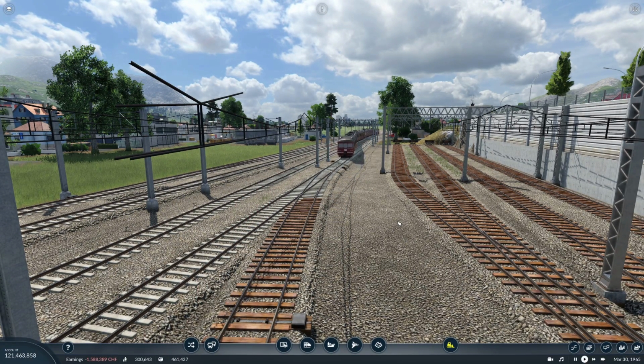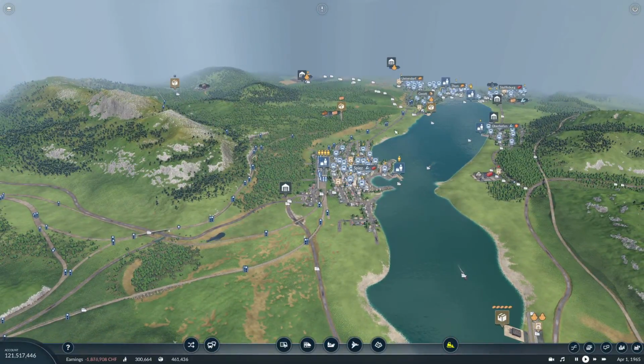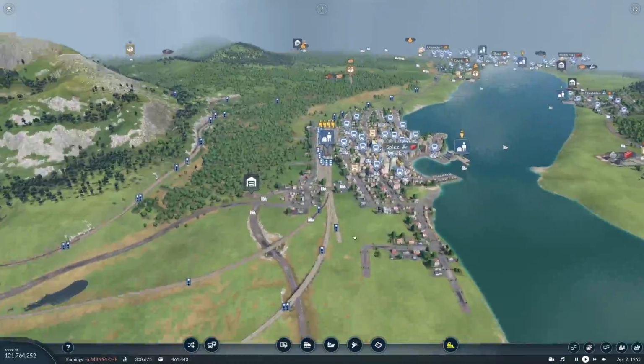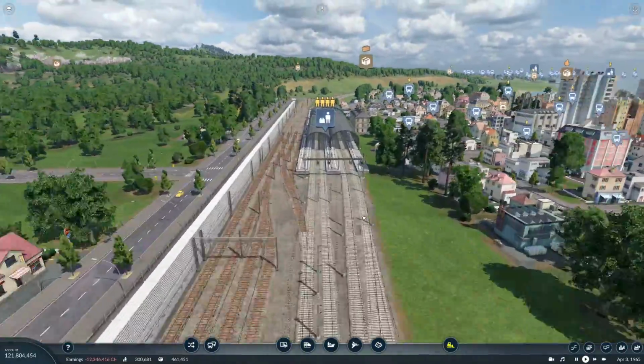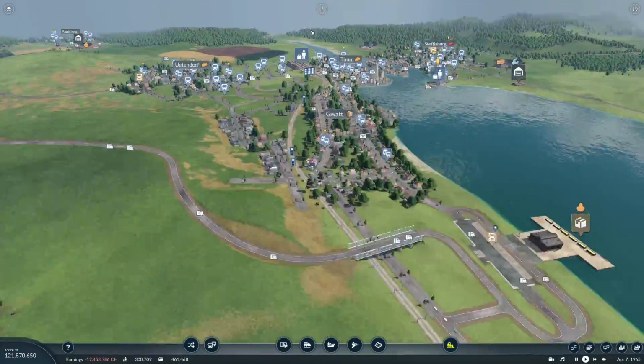If it does terminate at Speeds, what do we do with the other one? Do we just have the express run up there? Talking of which, maybe we should do that, Grand. You did promise. We've got loads of trucks to deal with as well, haven't we? Oh yes, that reminds me.